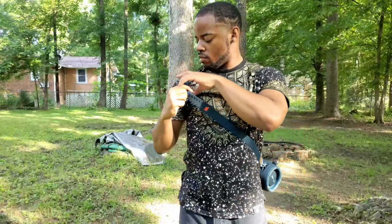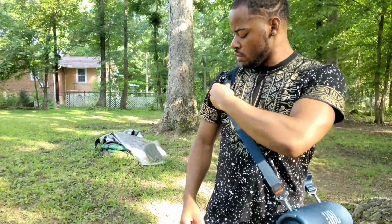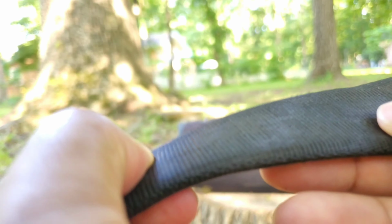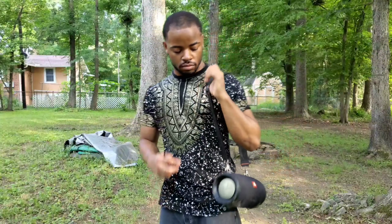And it can get kind of annoying if you're wearing a thin shirt because it does keep a really good grip compared to the Xtreme 2 strap, which is a little bit longer, a little bit wider, and it also has a pad on the inside of the strap. Now, it tends to slide a bit more because the Xtreme 2 doesn't have the rubber bars, and it is a bit heavier. It's 1 pound more than the Xtreme 3, surprising, right?